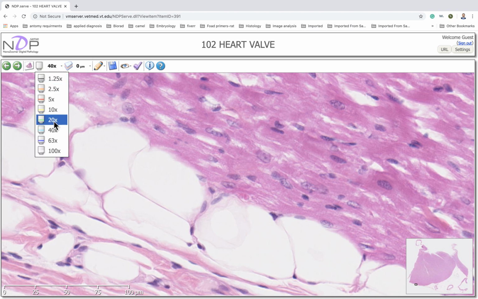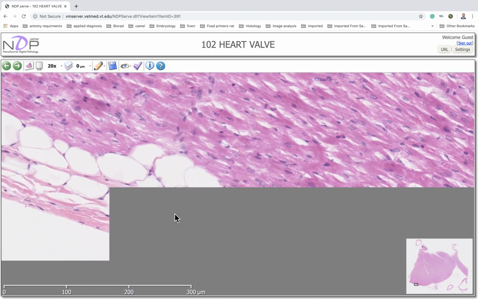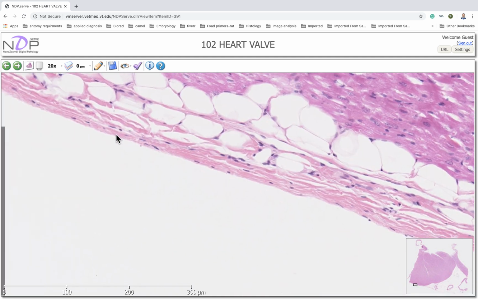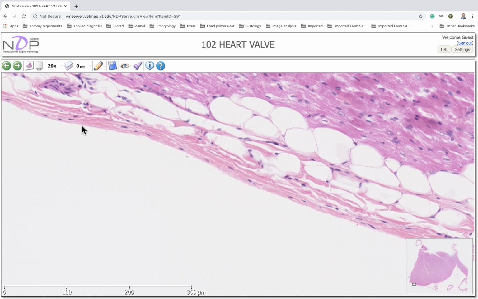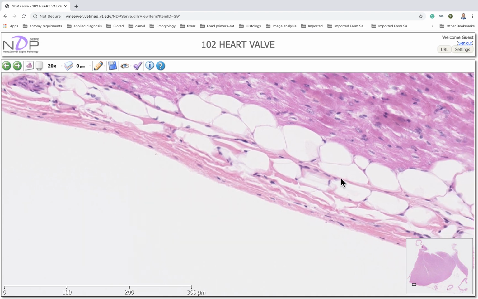So we go back a little bit. See here, this is the epicardium, which consists of the simple squamous epithelium and the subepicardial connective tissue. We can see this subepicardial layer consists of loose connective tissue, also containing adipocytes.